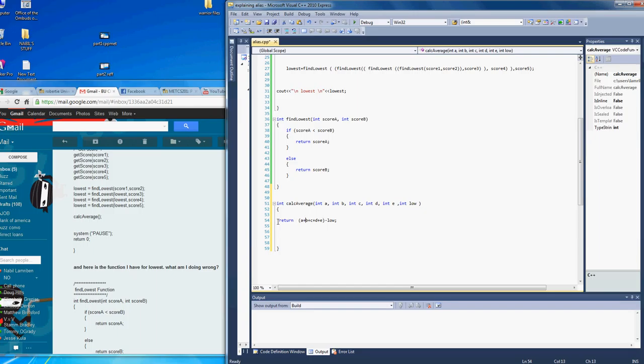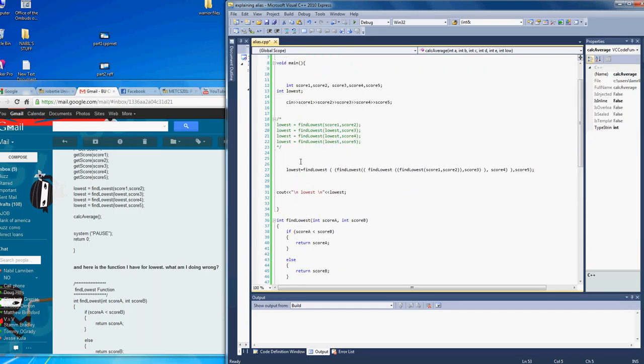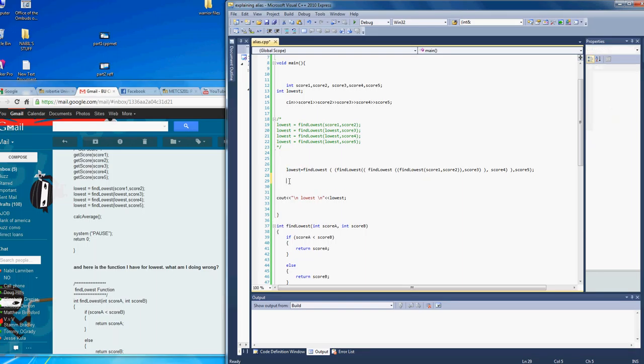That should do. So then if you now call it, at this point you have 5 scores inside of these variables. They're somewhere in memory and they have a number after we entered them with cin. And after this line, lowest has been calculated.